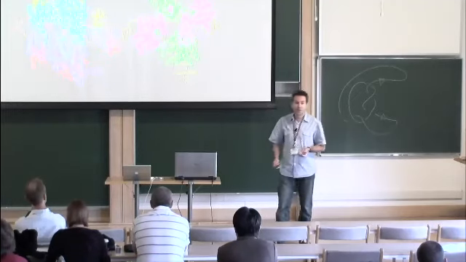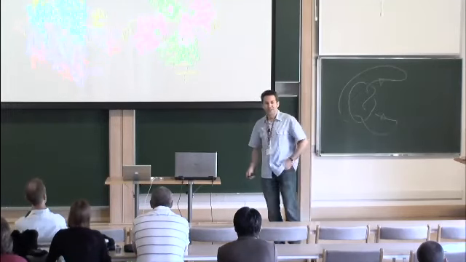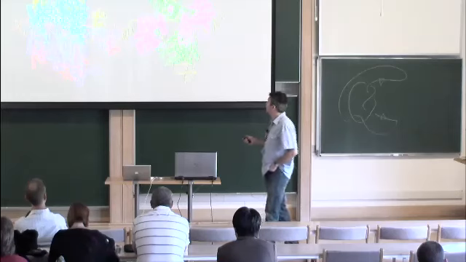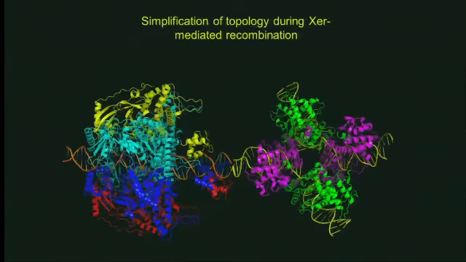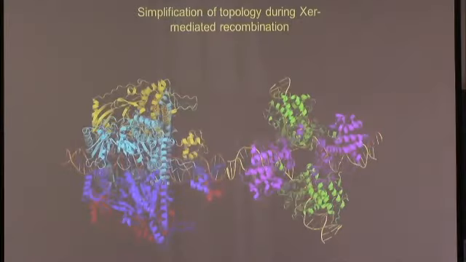This is another sort of monster Frankenstein-like structure. It's not actually one crystal structure, it's bits of different crystal structures stuck together. And here you've got a site-specific recombination synapse with 2 pieces of DNA. And over here you've got this motor protein FtsK. And I'll go on and try to explain to you how these things interact and how they lead to a different topological outcome for recombination.